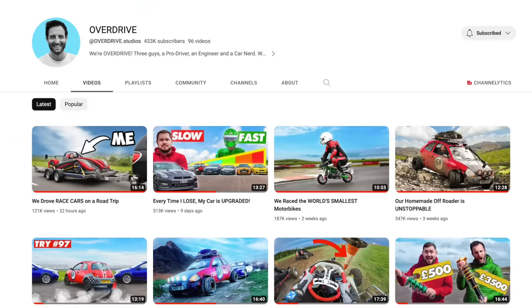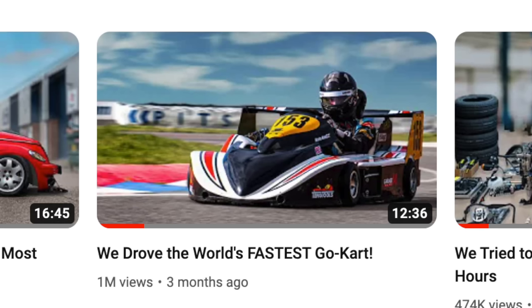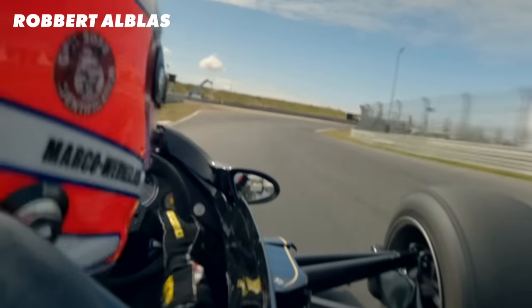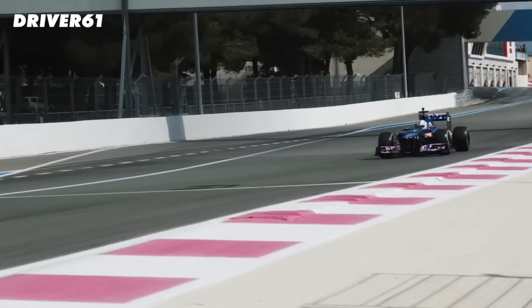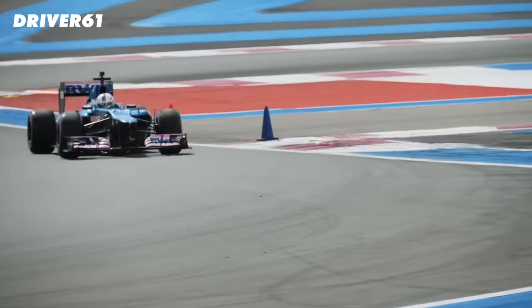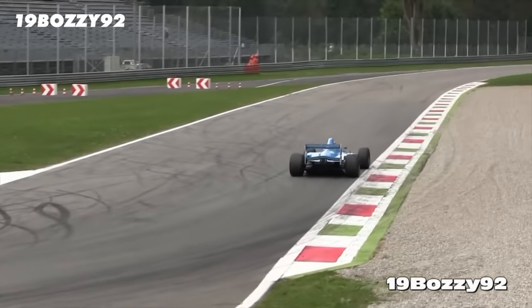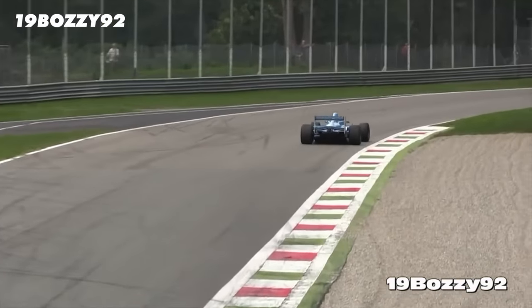As I mentioned earlier, I actually drove one of these on our other channel, Overdrive. I want to preface this by saying that I've driven some pretty scary cars — 80s F1 cars with absolutely massive turbos, newer cars like the 2012 Lotus F1 that has insane levels of downforce, and loads of 90s F1 cars that have incredibly stiff suspension and are very difficult to drive. And I have to say that the supercar is the single scariest thing I've ever driven, and by some way.